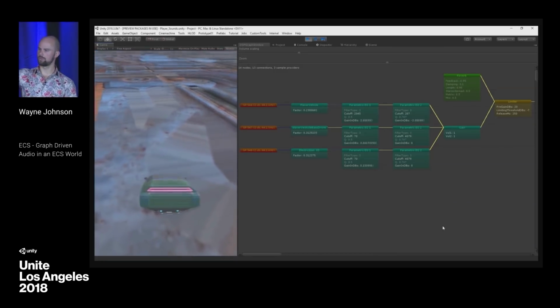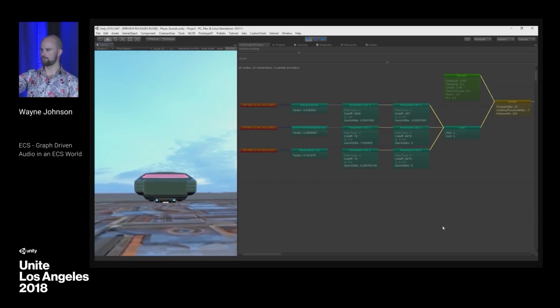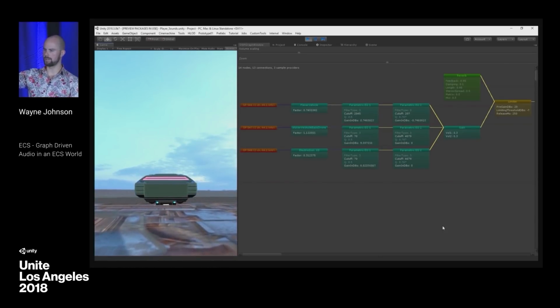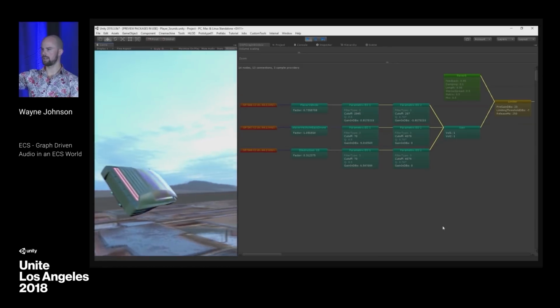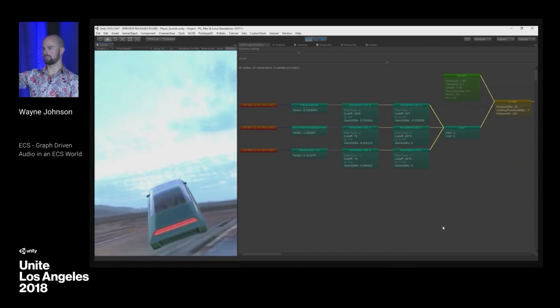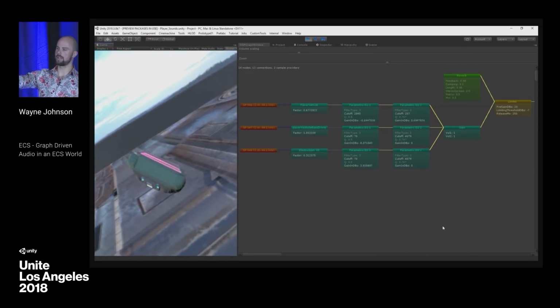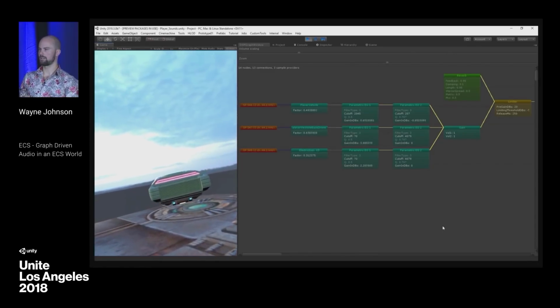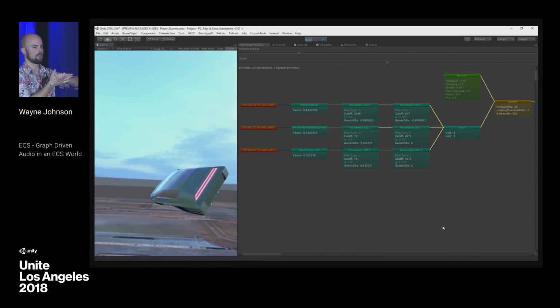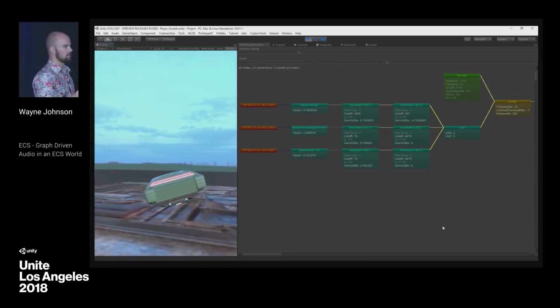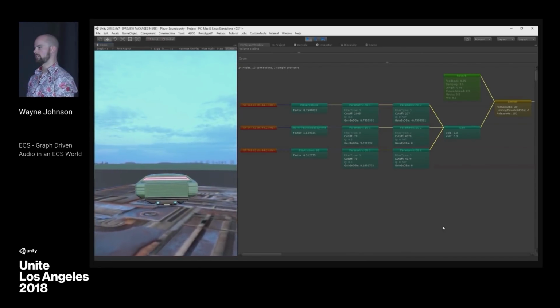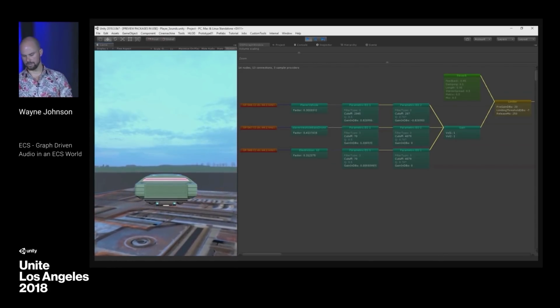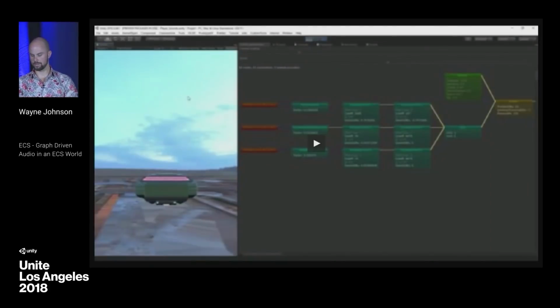You can see the yellow noodles coming in and out as we zoom around, fading in different aspects of the mix based on the velocity and angle of the car. Parameters are being changed on the EQ in terms of how much EQ you want at each level. And all of that is being mixed together eventually into a gain node, into a limiter. We had a limiter on the whole mix, and then out into the output of the sound card.